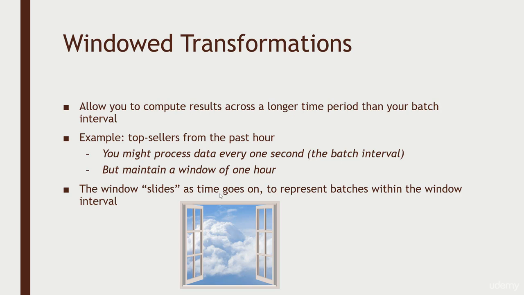So I could set up a batch interval of 1 second if I wanted to make sure that data gets processed very quickly, but I could maintain a window of an hour. By doing that, I would have this sliding window of 1 hour as time goes on, and whenever I want to, I can say, okay, take a snapshot of all the data from the past hour, and sum up all the batches that were received within that window interval. So Spark Streaming can keep a copy of all that information throughout that window of time and then aggregate across that entire window of time on a periodic basis. As time goes on, that window will slide forward. So if I say I want to compute top sellers from the past hour, it will look at the past hour from now, going back from now, and compute that as time goes on.